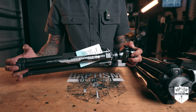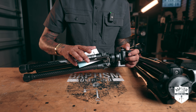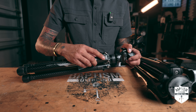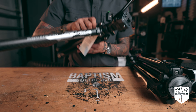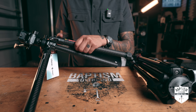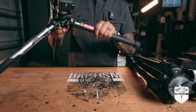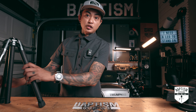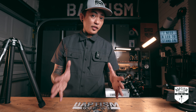Speaking of the legs — these do flatten out just like my other tripods, but I found this one was much easier to deploy. There are just these buttons here. You press that and it automatically opens up very quickly. So you can do that all the way around, which makes it so much easier, especially if I need to deploy this quickly. I want my tripods to be able to go as low to the ground as possible because sometimes I really want those very low shots.